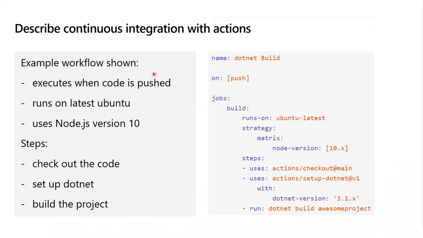So for example, in this workflow, every time a push is made, it's the name of the pipeline, and these are the jobs. In this case, we are going to use the latest version of Ubuntu, and these are the different steps. In this case, we are pulling the code. Remember that this process will be executed in the agent, right? In the agent, here, the different actions based on the type of application that we are trying to build.